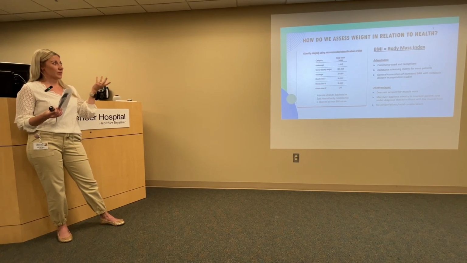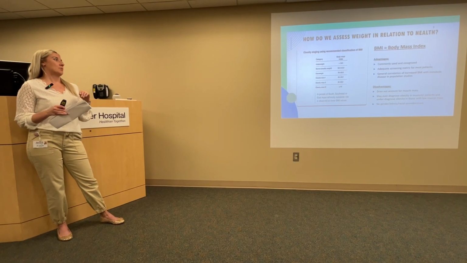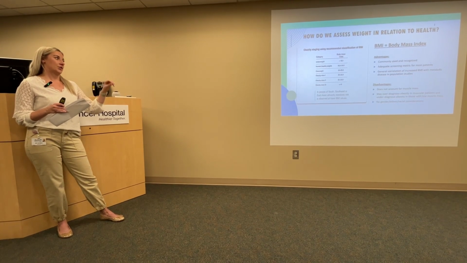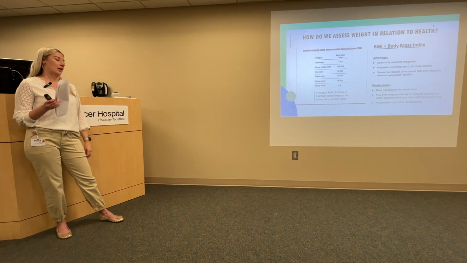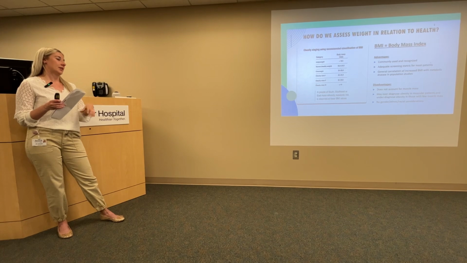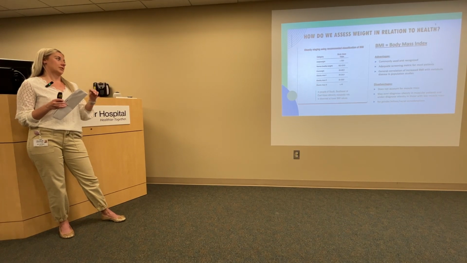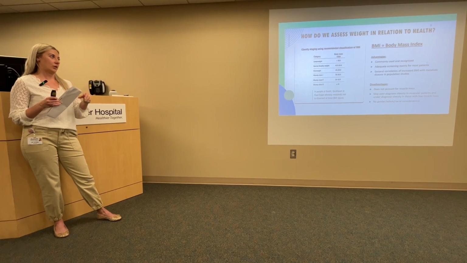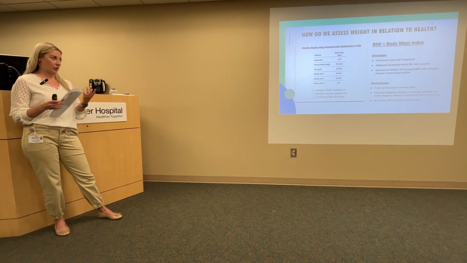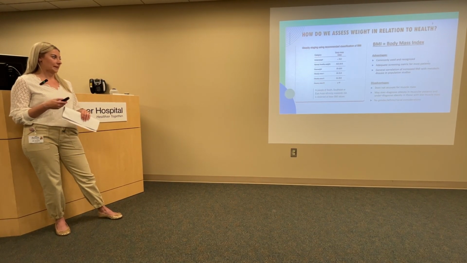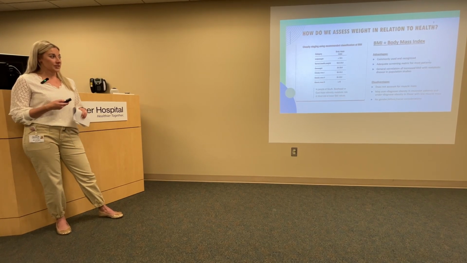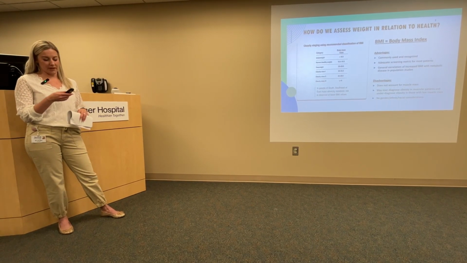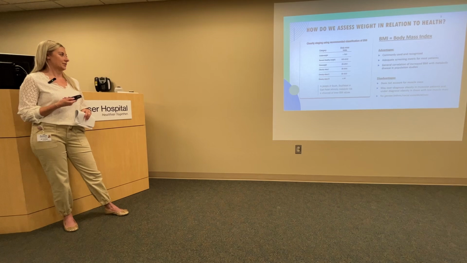And so you can see from the scale what we would consider as far as number ranges based on age, height, and weight, where you might fall into underweight, normal healthy weight, overweight, or different stages of what we would term obesity. So we use it in medicine, but have to acknowledge that it's not perfect.